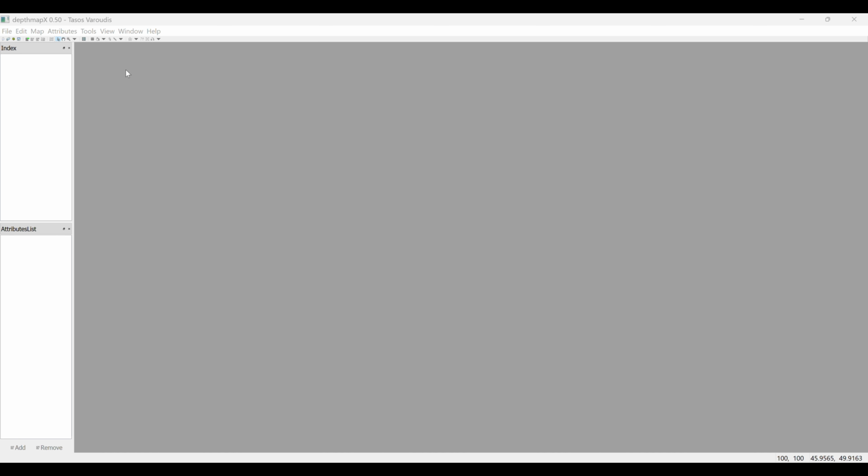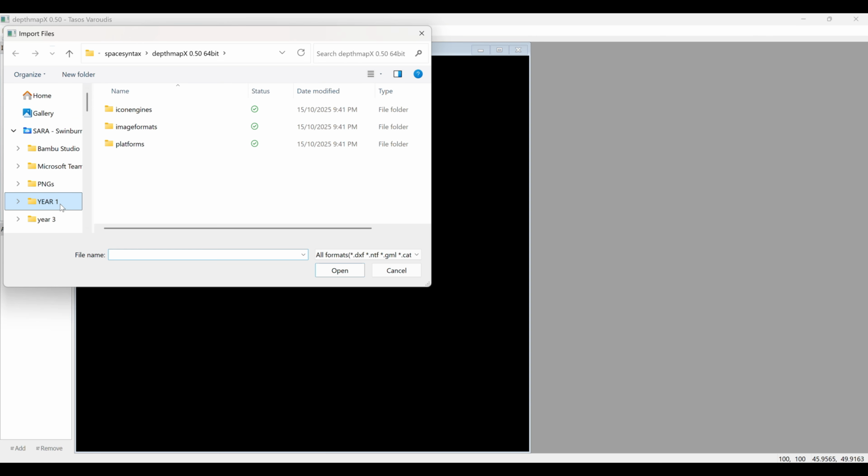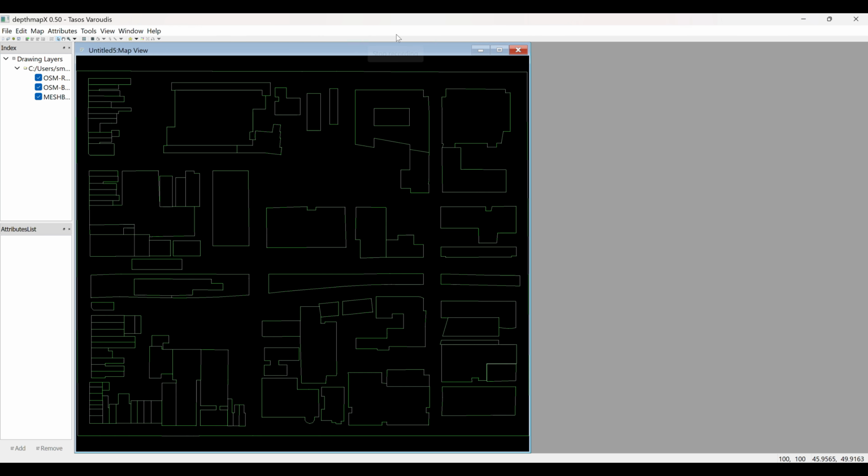Okay, so this is how we're going to run the simulation. So firstly, we're going to go to File, New, and it will pop up this new map view. And then from here, just going to Maps, Import. And this is when we can import the DXF file. Refer back to video 1 if you need to see how to convert files to a DXF. That will all be shown there. So we're just finding the DXF file and then you just click on it and open, and it will start to import into this view. And here you can see it here.